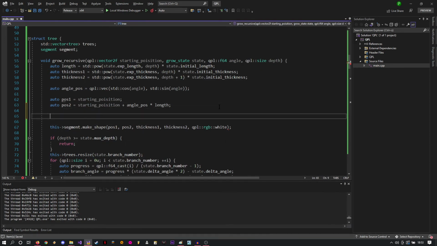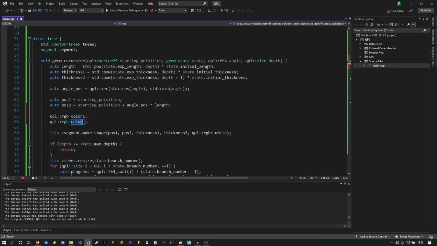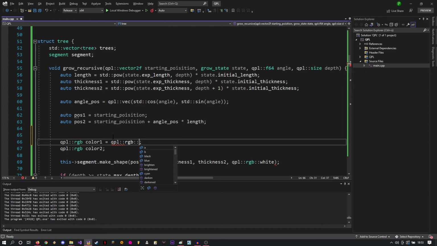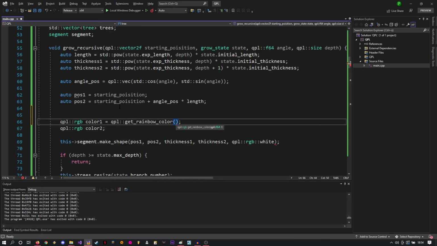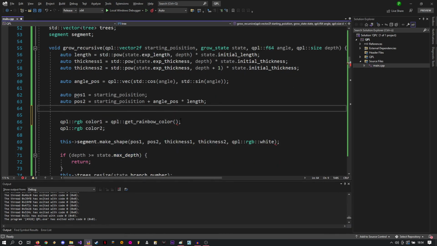Okay, so now we have color 1 and color 2. For now, let's make a rainbow color. QPL get rainbow color, and here we just pass in a value from 0 to 1. Exactly, we have to calculate the progress.